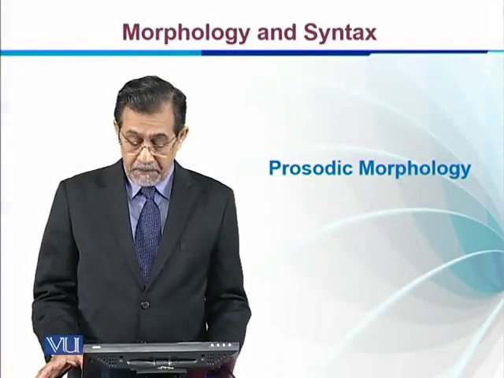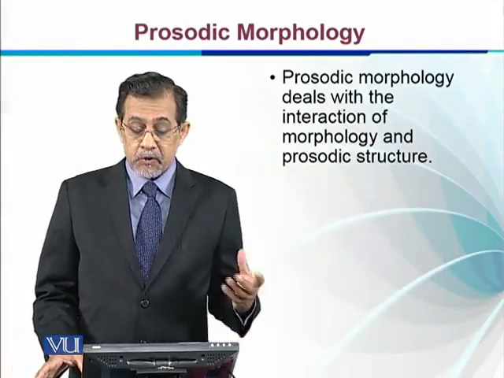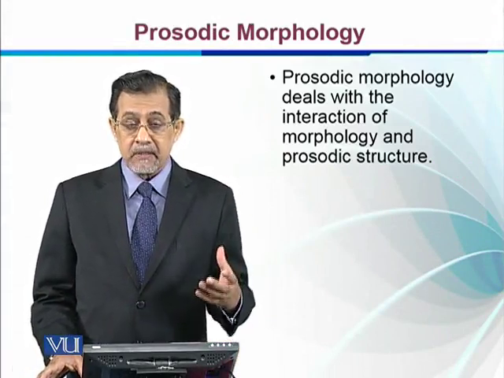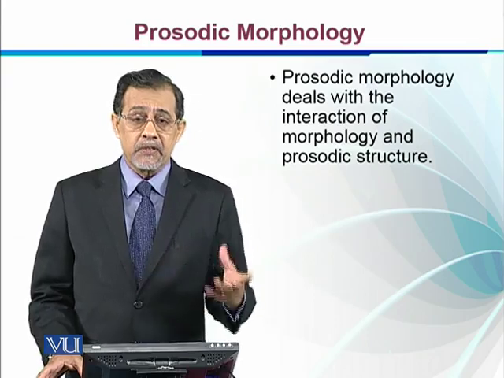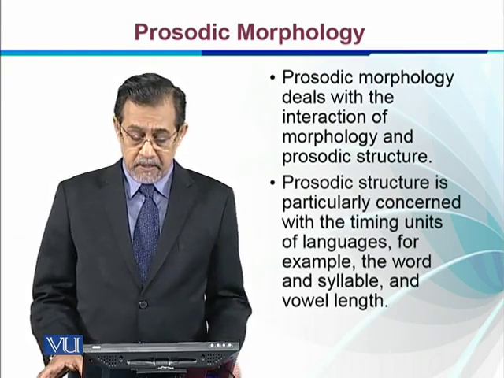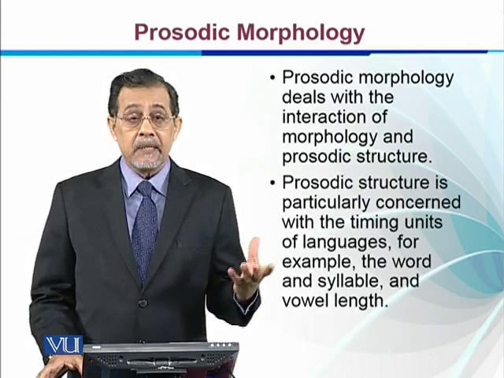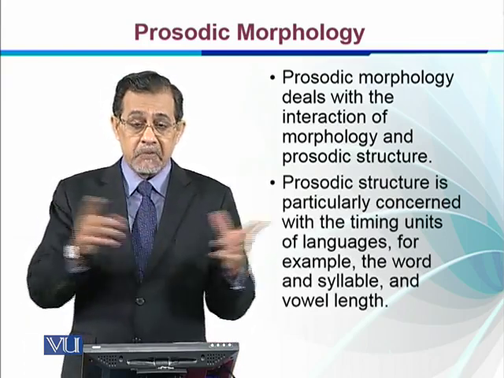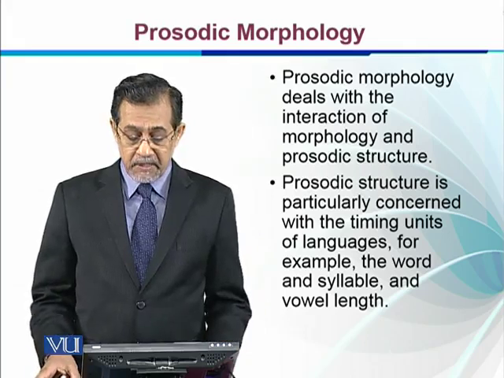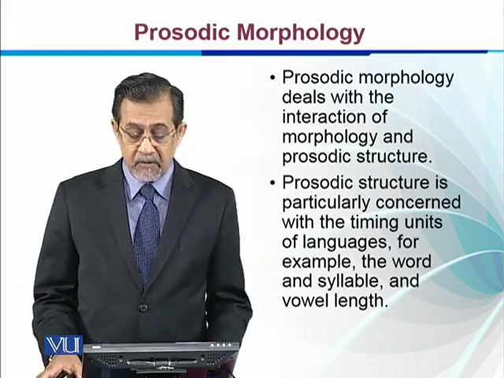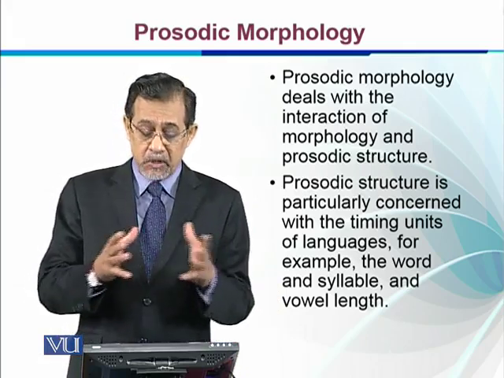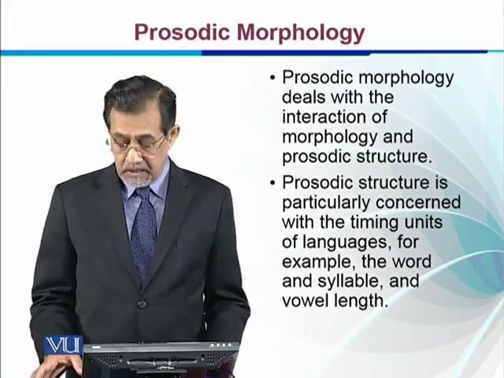Prosodic morphology. Prosodic morphology deals with the interaction of morphology and prosodic structure, the poetic structure of the word. It is particularly concerned with the timing units of language, the frequency and duration, for example, the word and syllable and vowel length, how long the vowel is, and what the structure of a word and the syllable is.